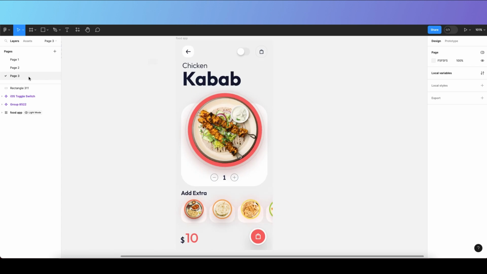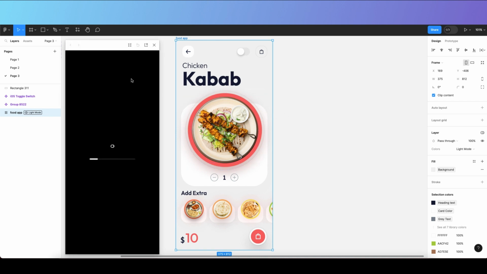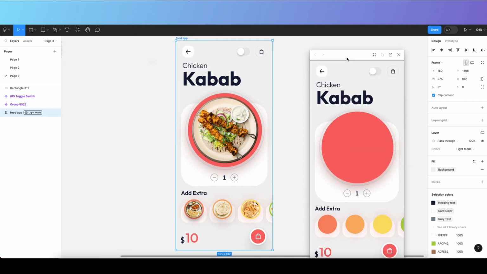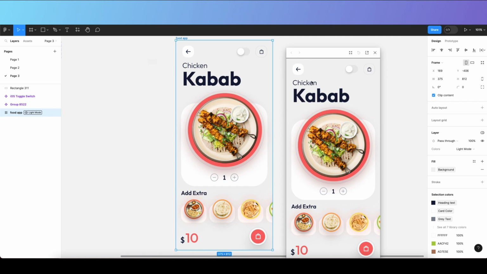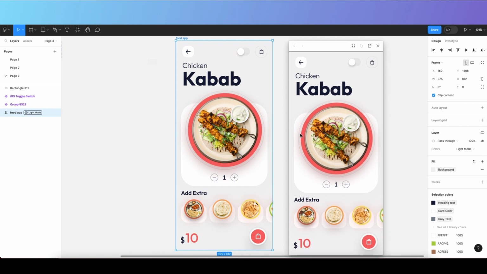First of all, let me show you how all these features work. What we have to do is click Shift and Space in order to view the prototype. This is a new feature that comes in 2023. You don't need to click on the play button to view the prototype. You can just do it while you are designing anything. You can click Shift and Space, and then you can see your prototype effectively on your canvas. This is a really good feature. I really like it personally, and you can also enjoy this feature if you are a UX designer.